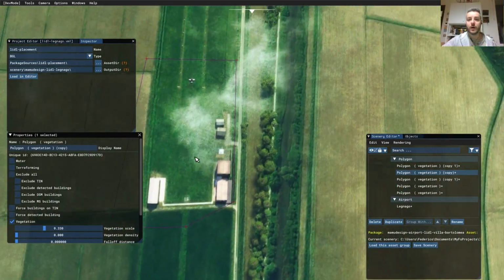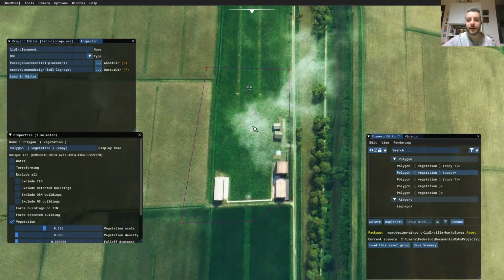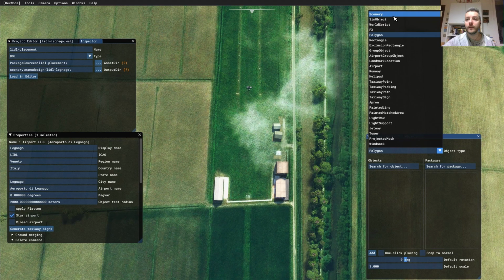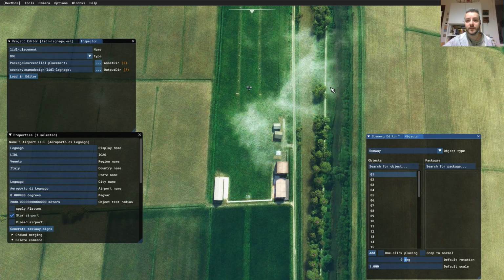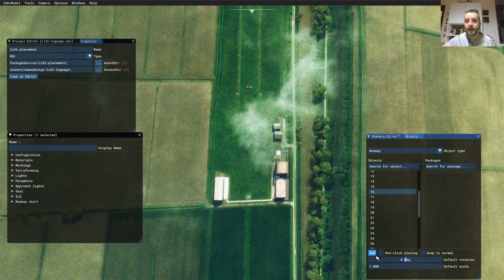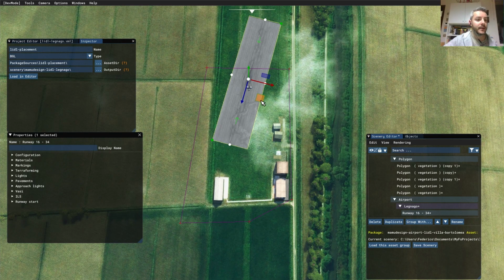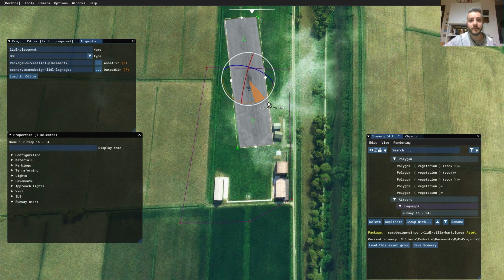Let's go back to the start of our runway. We don't have a runway yet, so we can add that. So click on object and runway. Is the runway there? Yes, there is a runway. So this is a 1.6 runway, and add it. Nothing happens, but if you go to the scenario editor, we will have our runway. The orientation of this runway is like this.